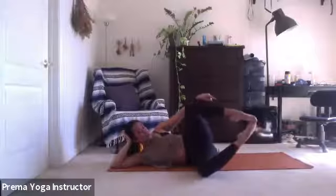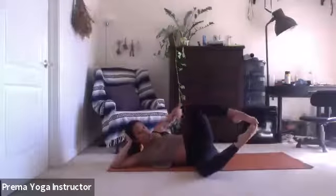Notice how my toes are staying together. You're gonna open as much as you can, squeezing that glute to open the legs. 10 more. 9, 8, 7, 6, 5, 4, 3. Get ready to pulse. Last one and pulse. 10, 9, 8, 7, 6, 5, 4, 3, 2, 1.